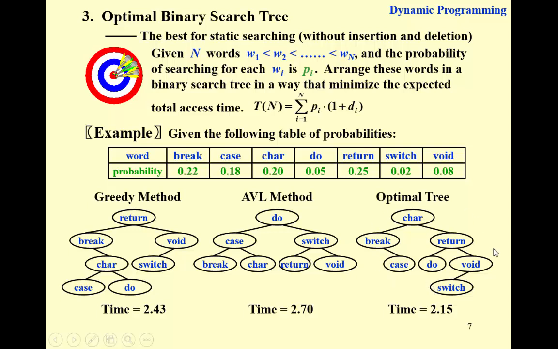All right? Now, of course, the question is, how are we supposed to obtain a tree like this? Let's see. The idea of solving this problem is very much similar to the idea of how we solve the matrix multiplication problem. So step one is we must define a proper subproblem. The whole problem is to construct the tree for all the keywords from word 1 to word n. The subproblem is then defined to be constructing the tree for a subset of the words. It's very much similar to the way we define the subproblem for the matrices, right?